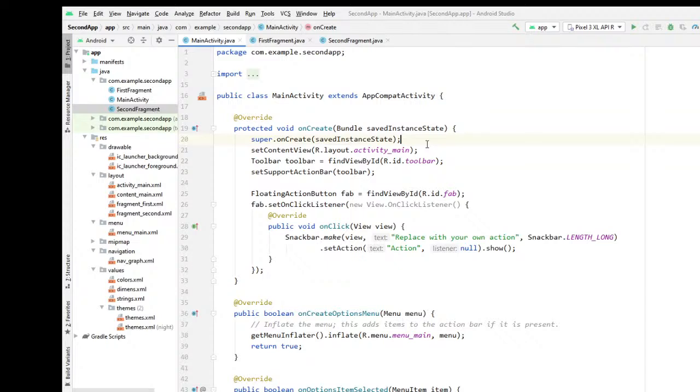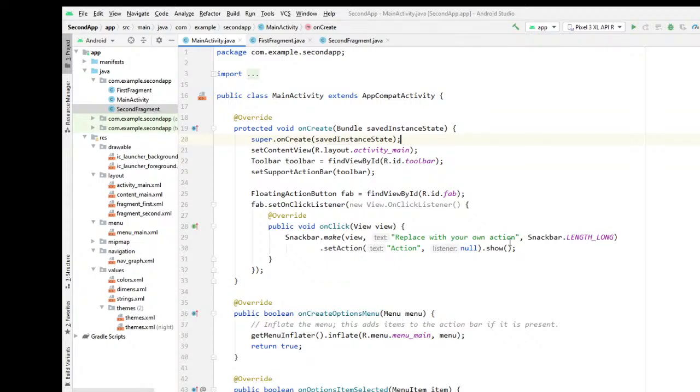They declared it and they defined it, and we even know how to use this and how to get the onClick method. So when you click on the floating action button, you get a replace with your own action, that is, a toast message. Here, instead of toast, they have taken the class snack bar, and there is not much difference between the snack bar and the toast. Toast gives you a very short message which pops up for a very short time period, and the snack bar is also a small message which pops up for a very short time period.